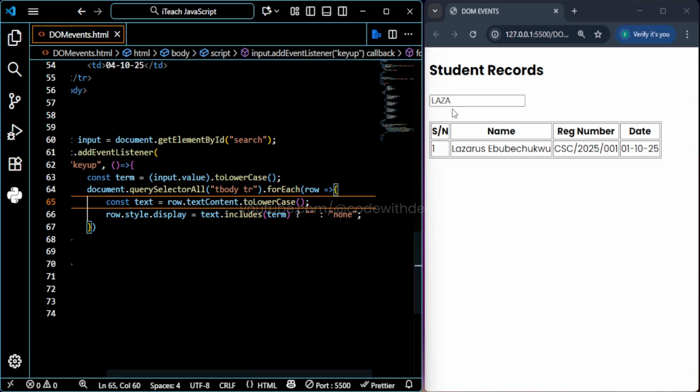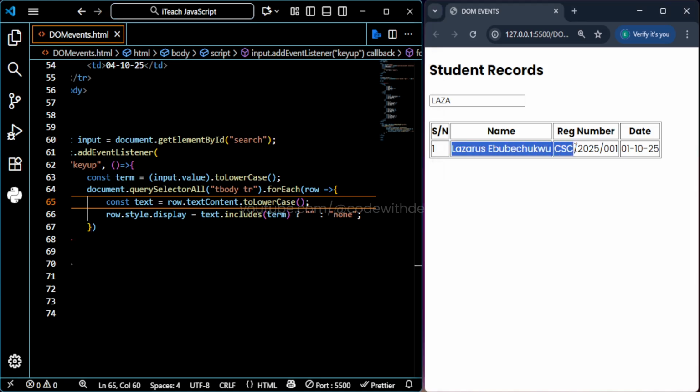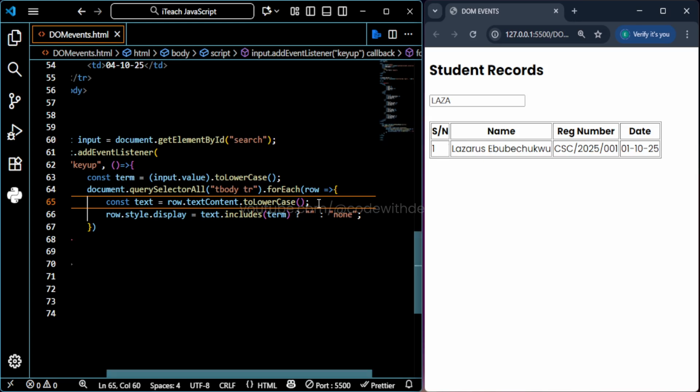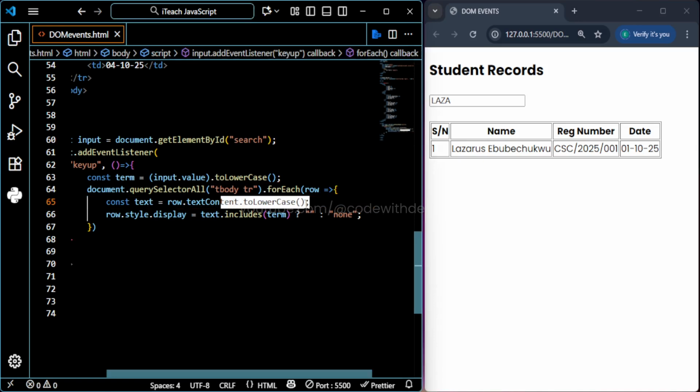So the lowercase is going to check also for this lowercase. So irrespective of it being in capitals, lowercase, or a mixture of upper and lowercase, anyhow it is, it's going to convert it with your code to lowercase. So this is just good to make everything uniform.